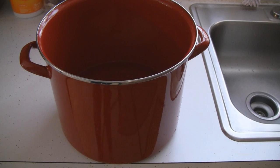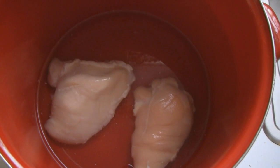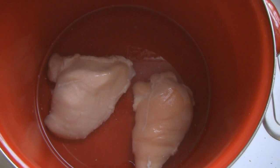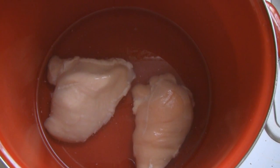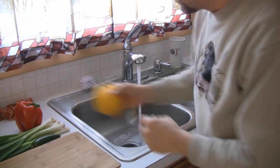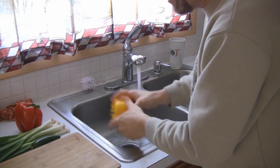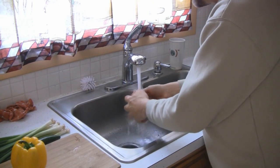Okay, we're going to start with the chicken. In our large pot, this is a large stock pot, I use it for soups, I placed just enough water to cover both of the chicken breasts. And I'm going to put that on high heat and let them boil for about 20 minutes. Okay, next I'm going to thoroughly rinse my vegetables and place them onto my cutting board.